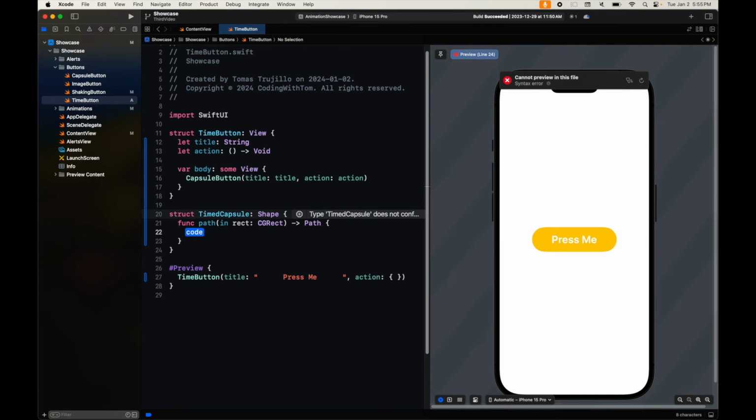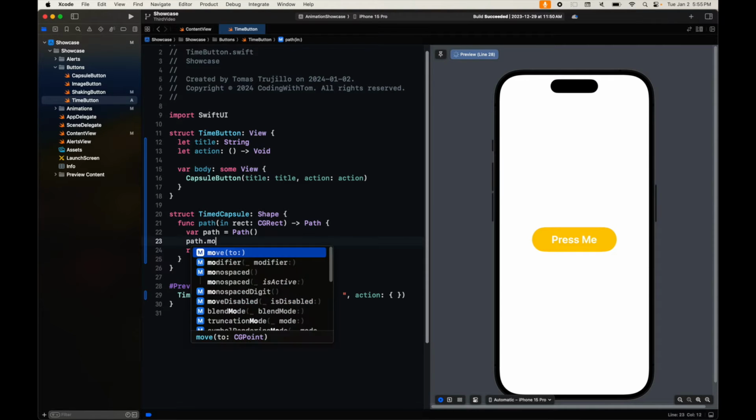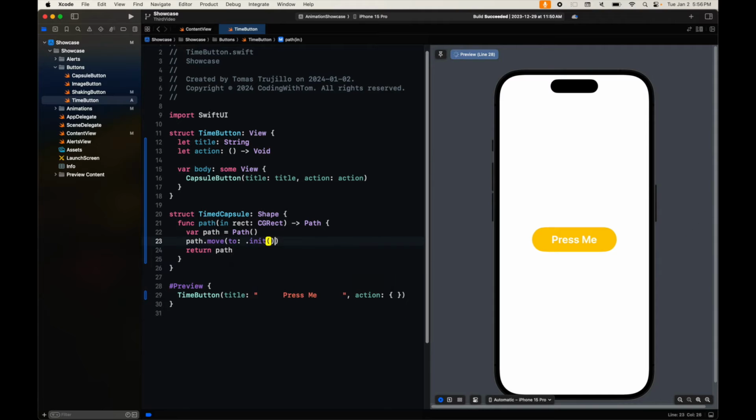Timed capsule, since the capsule button is also using the shape of the capsule, and it will be a shape. Now, to conform to shape, the only thing we need to do is implement the path. And let's start. So our timer will start here at the top in the center, and it will start filling clockwise. So first we've got to move the path to that point.